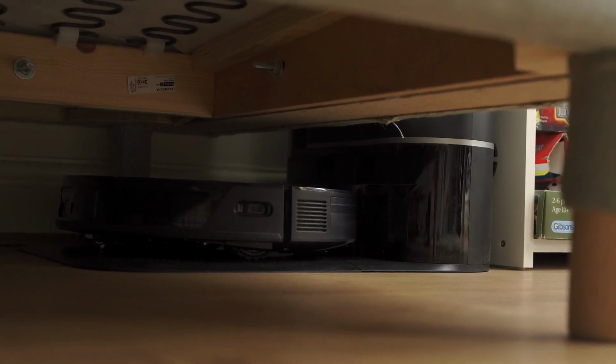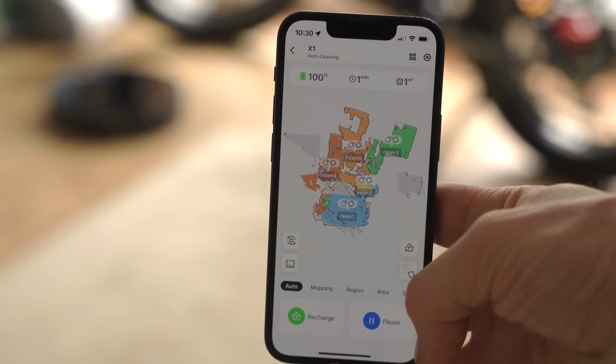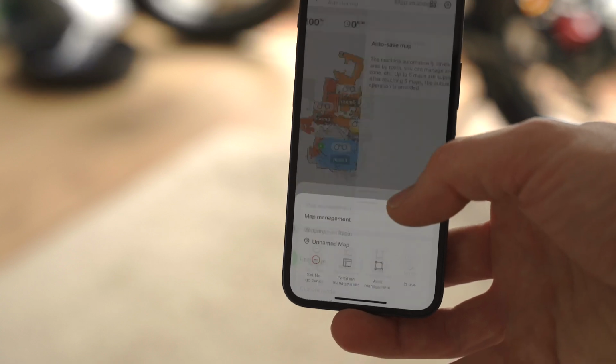Now, where it gets really interesting and very clever is how it maps your room. It actually is scanning the room, and it creates a map of the room. And that's really interesting because it knows where it is. If you pick it up and move it and put it back down again, it spins around, scans where it is, and then it'll show on the map that it knows its new location in your room. And that's really interesting technology.